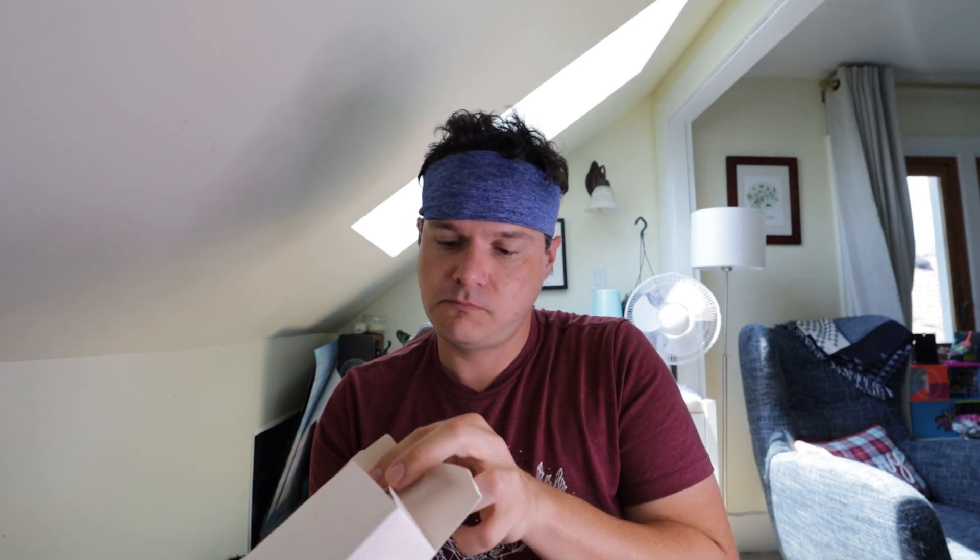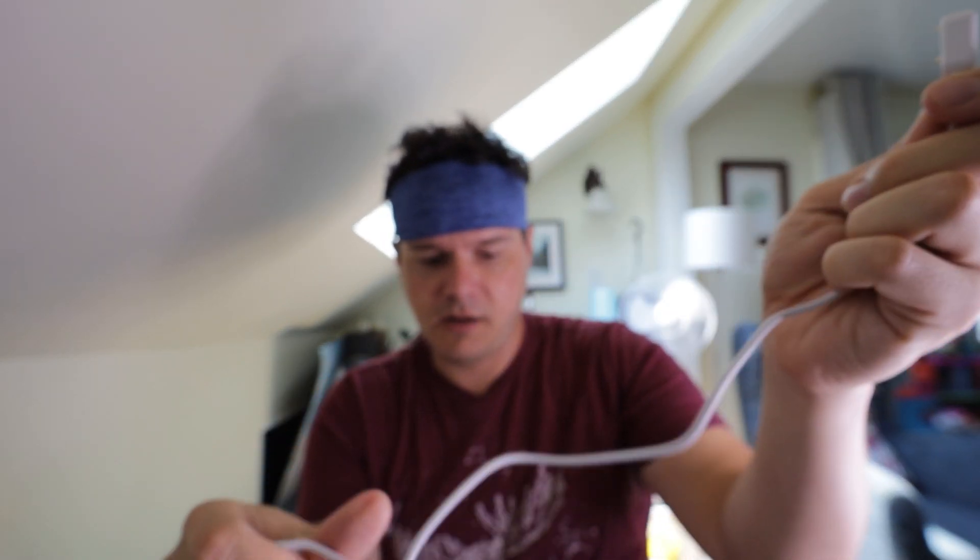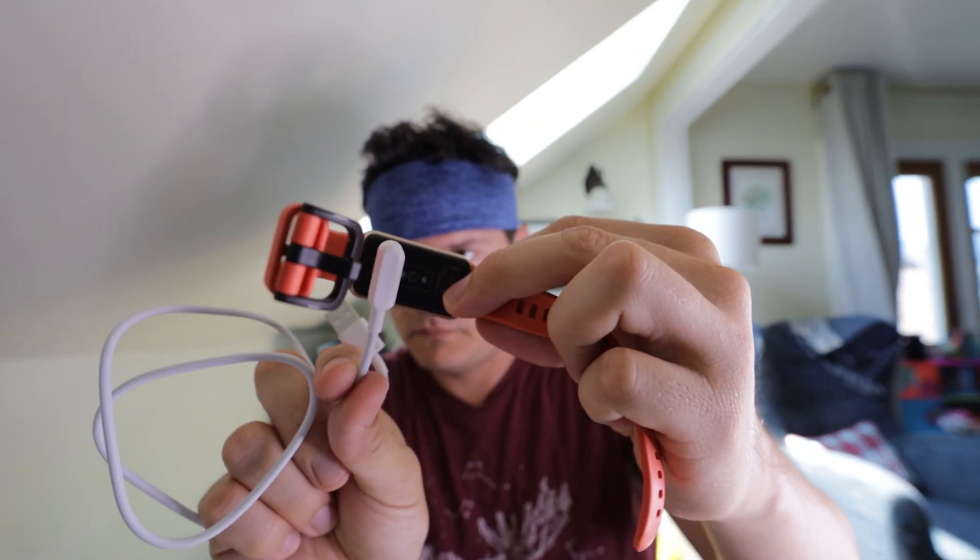There's an option for the Talk Band B6 but I don't believe it's the same thing — that one has an earpiece. While I download data, I'm going to look inside the box. There's a warranty card, the quick start guide. Am I going to read it? Nope. There is a charger — it has magnets, like a flat pad similar to the Apple one, but goes into a normal USB. It's magnetic — strong magnet.